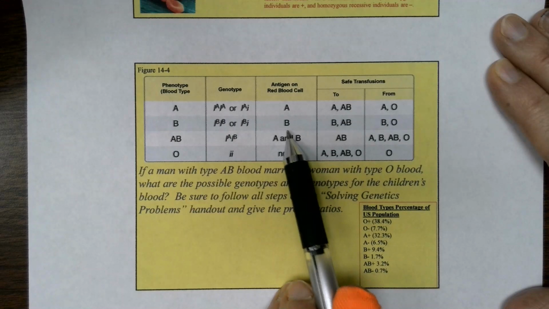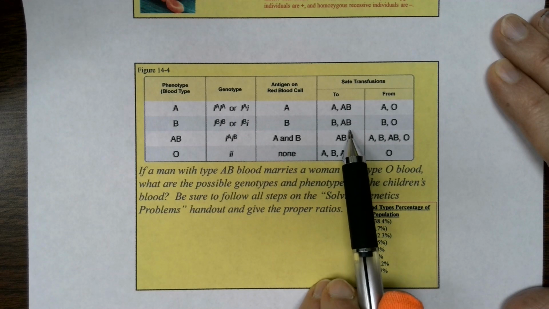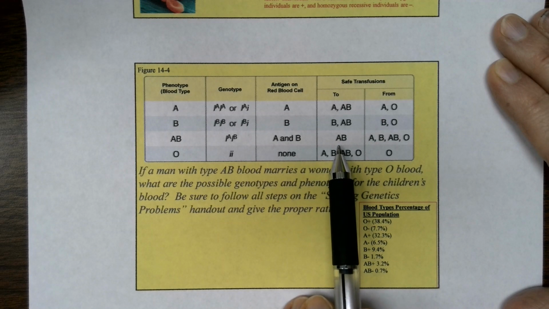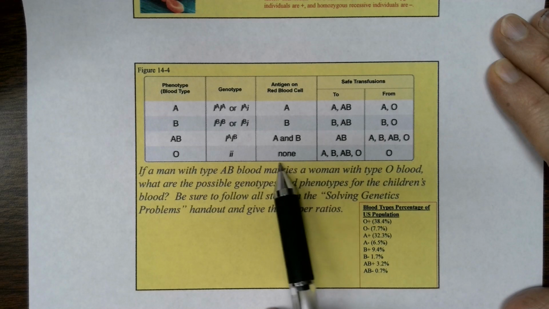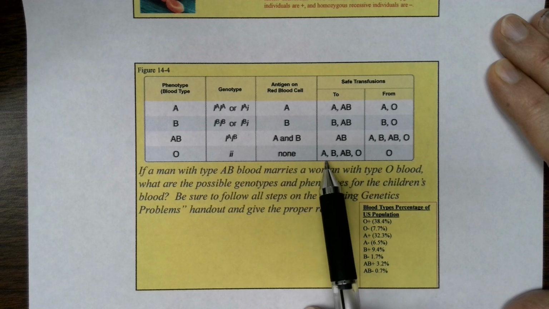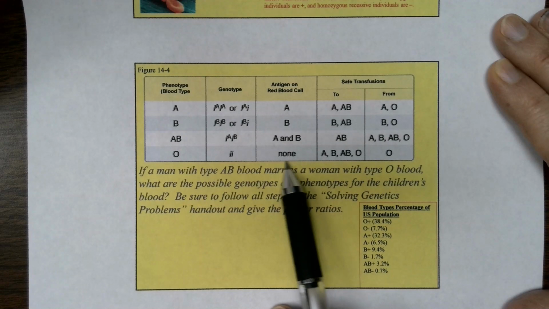People with type B can give to somebody with B or somebody with AB. People who are type AB can only give to other people with type AB, right? And then people that are type O, because we have no markers on our blood cells, we can give to anybody, okay? So there's nothing that's going to be seen as a foreign molecule to anybody else's type blood if I were to give them type O.